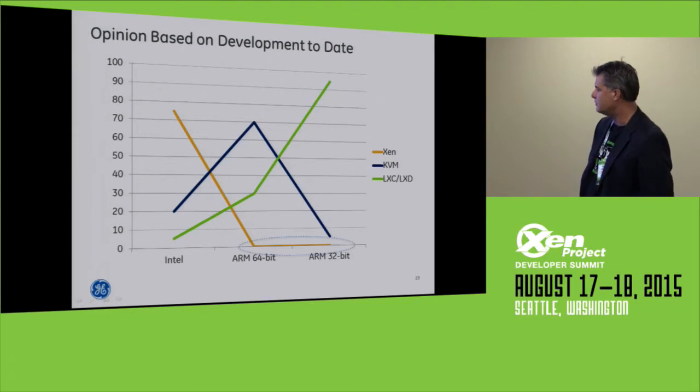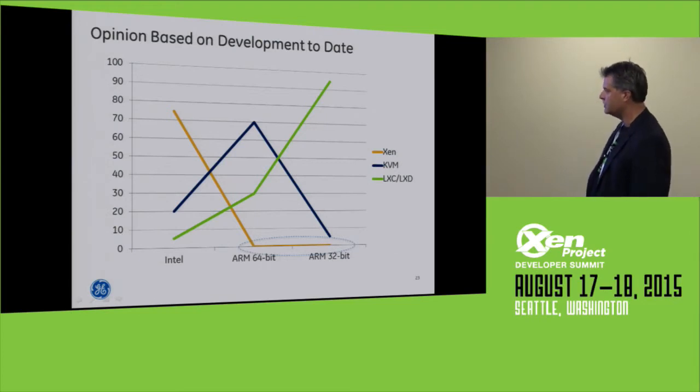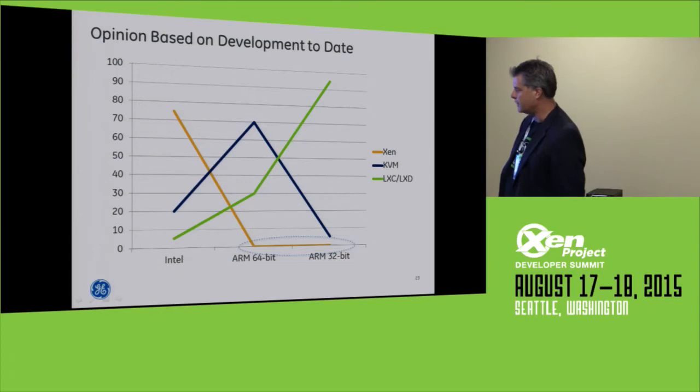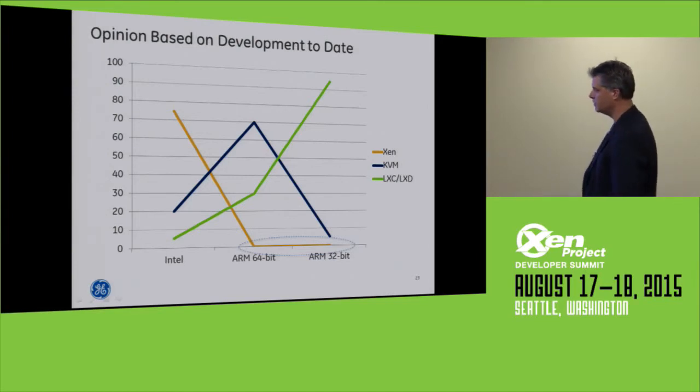We did run into difficulty again with ARM 32-bit. KVM doesn't run that well. So we're kind of recommending, hey, you might want to look at this LXC, LXD thing for containers. And then the whole frontier, I think, is the 64-bit. I did circle the Xen one. Our opinion can change, certainly, if support's there for the 64-bit chip that we're using. We don't want to have to support two.